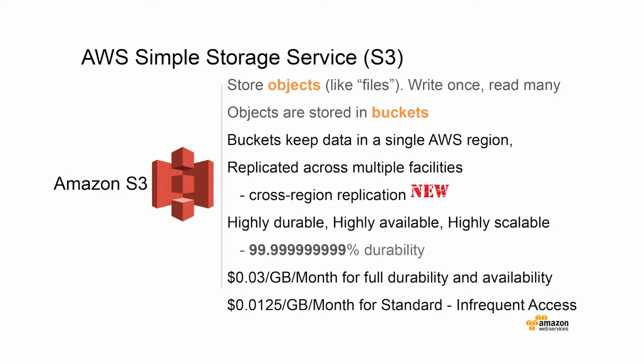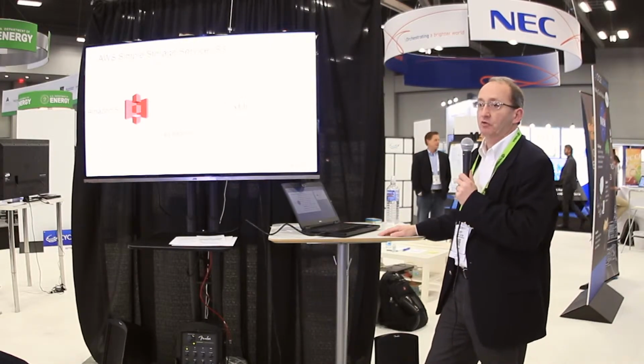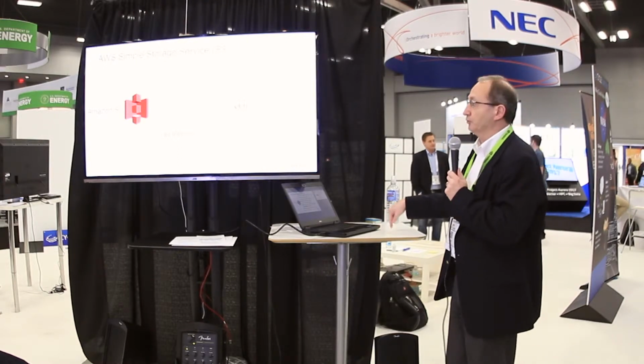And the buckets are all within one AWS region, and this is something I really want to point out. At Amazon, we have what we call a shared security model. From the hypervisor down, Amazon owns the security. From the OS up, the customer owns the security, and they also own the data governance. Where do you put the data? If you put the data, for example, in Virginia, it stays in Virginia. It does not move anywhere else in the world. The only person that moves the data is you, the customer. We have no way of moving it for you.